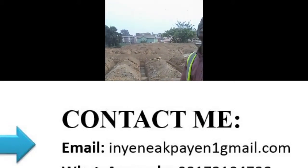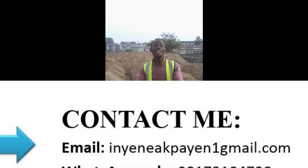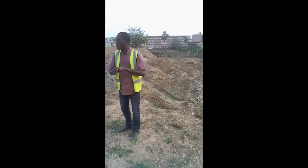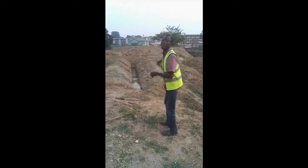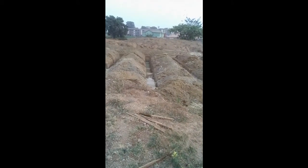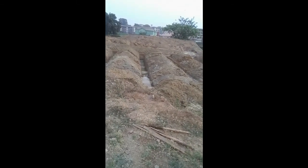Beyond that, we didn't see how to dig further because the only foundation type suitable for this kind of soil was a raft foundation. So we had to go another depth down — about 1.4 meters. You can see the soil trenches. 1.4 meters is no joke, going down again, and you can see the mixture of the material. These are the excavations of the soil trenches.